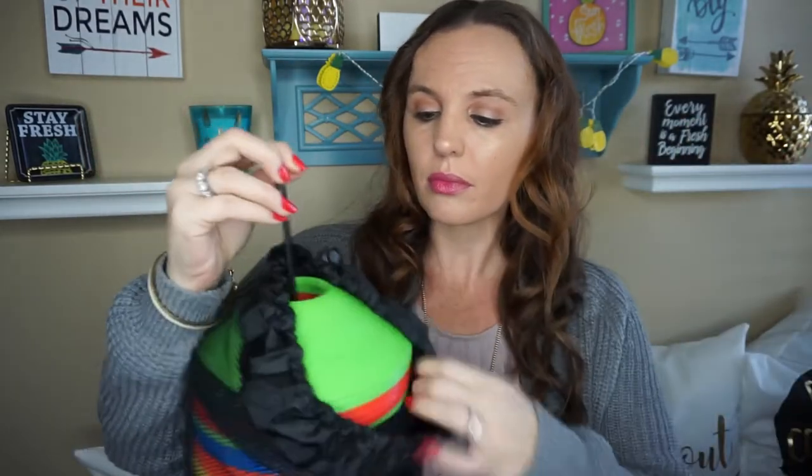I love that you get so many cones. It comes in this nice little carrying bag, which is awesome. My son can carry it onto the field, and when you open it up I love that it has so many colors — especially if you're doing different drills and you want to set up a drill for green and a drill for red and so on. It comes like this and then the cones just pop out and you set them down.